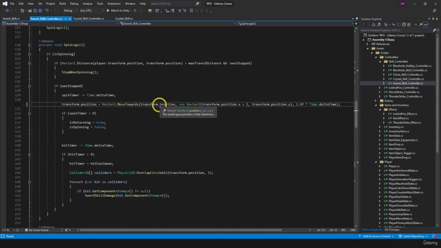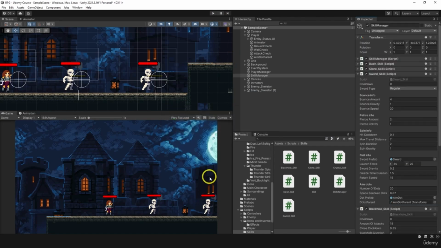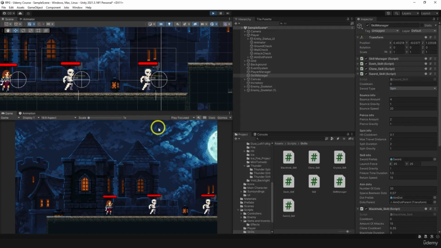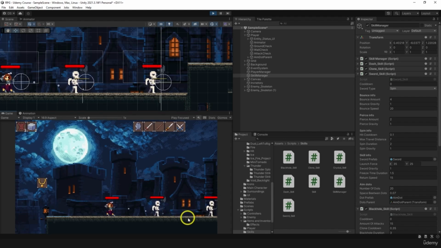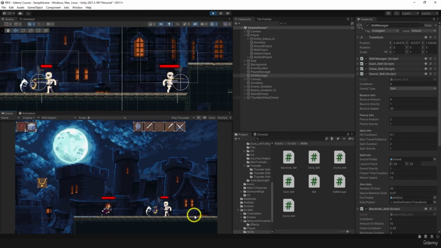Yeah, here I'm just moving a sword towards the right side, towards the positive vector 2. But I'm gonna show how to do this on the polish stage correctly, because now we also need to make it move to the left side, which is not done yet. So yeah, this is not how it's supposed to be yet. It will be like that in the future. Let's try again. Sword type, spin. I'm gonna equip the amulet. And try again. Whoa, this is so badass.